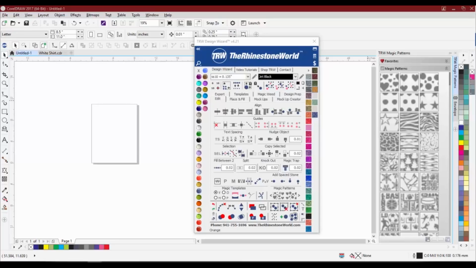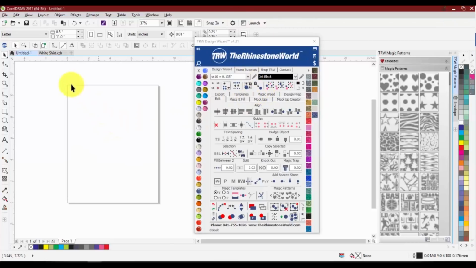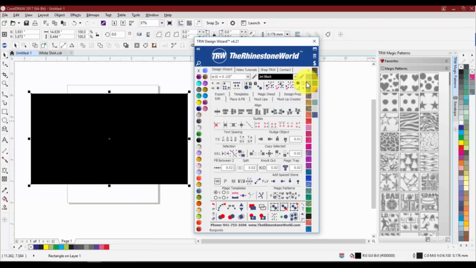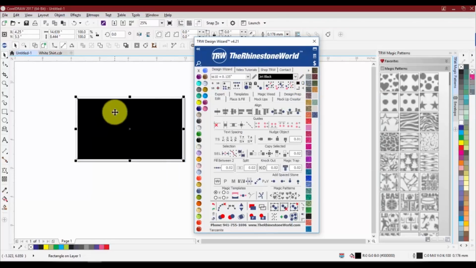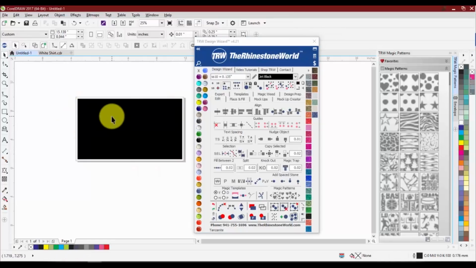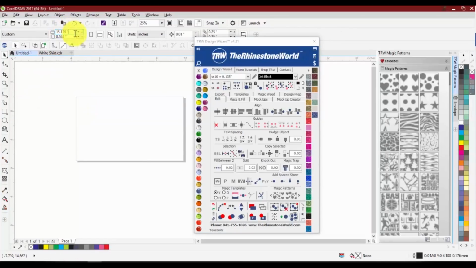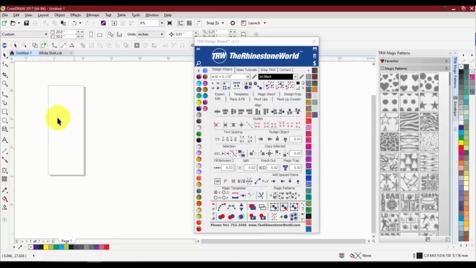Now, if you have the design software, you have your page in the background here. So let's say you had an object that was bigger than the page, you had this square. You can just left click this little white box and it would automatically size your page to fit. Now if you don't have the software, you can manually size the page dimensions up top here. So if I wanted a large area to work with, I could make it a 20 by 50 square or a 50 by 50 square, and that's going to be my page to work in now.